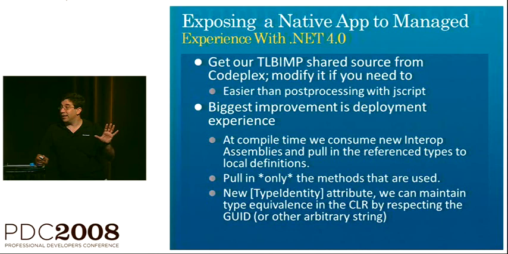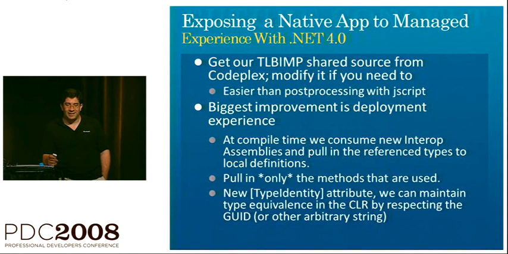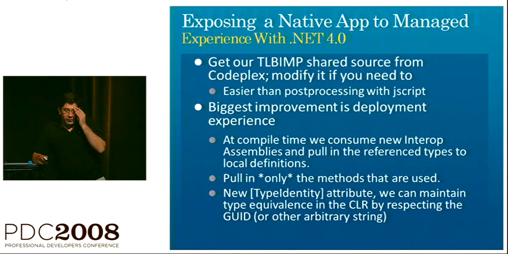One thing we've done is we've made TLBIMP shared source. So now if you have something like that pointer that's really an array, you can modify TLBIMP yourself and have it do the correct behavior. So we think it will be much easier to generate the correct IL in the first place than to have to... Yes, applause. Oh, I like applause. Good. But now I've lost my train of thought. Okay. Oh, yeah. So you've got the shared source. I haven't gotten very much applause before.